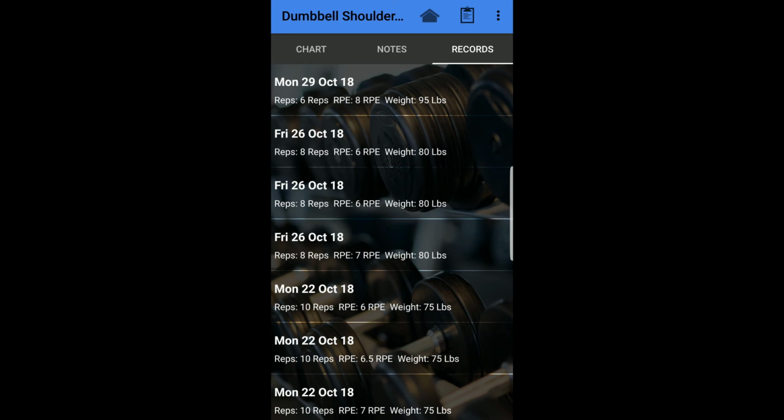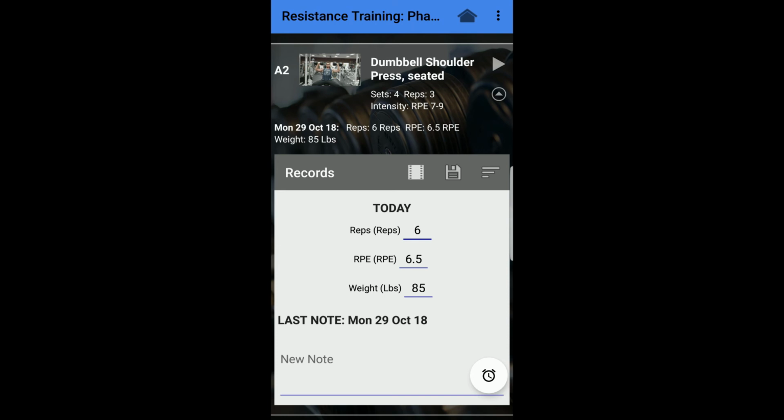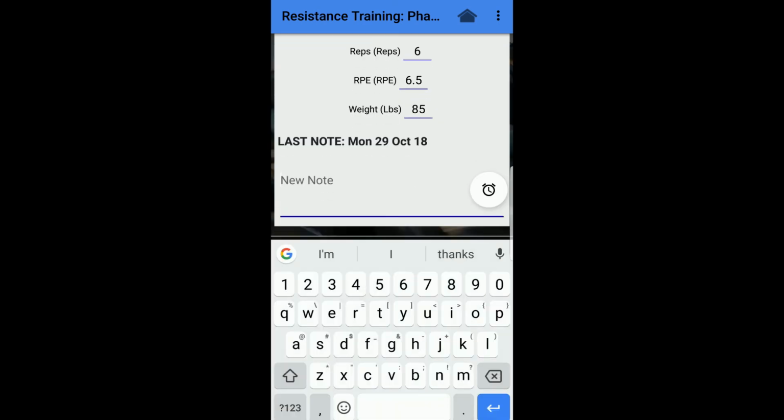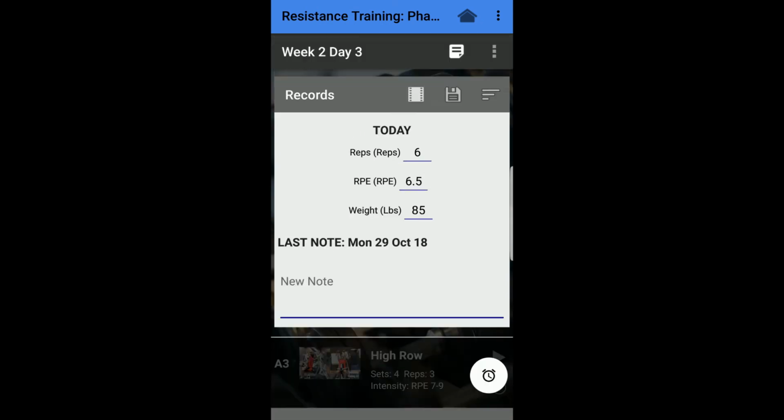And just for example, something that you might want to take a note of would be something like, let's say you're in the middle of a set and you get a call and it distracts you and it makes you miss your last rep. So you were supposed to do 4 sets of 5 on a particular exercise, and then you're on your 5th rep, your phone rings, it messes up your music, and then you miss that 5th rep. You only get 4 reps on your last set. So something that you might say in a note that you could put down here is you could just say, got a call in the middle of this set, it messed me up and I missed a rep. And that's just one example of something that you might want to include there.